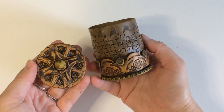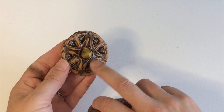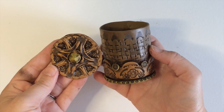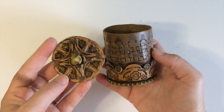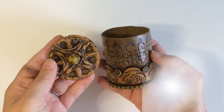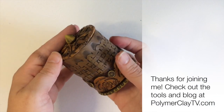Here it is all finished — isn't that pretty? Look at that cool basket design! I really like how I was able to use the metal stamp tools to bring some of the designs together. Even though I used the mold to create the base shape and detail for the lid, I was also able to use the stamping tools to go back in and add my own designs to make it all go together. Now I have a really cute little covered cup.